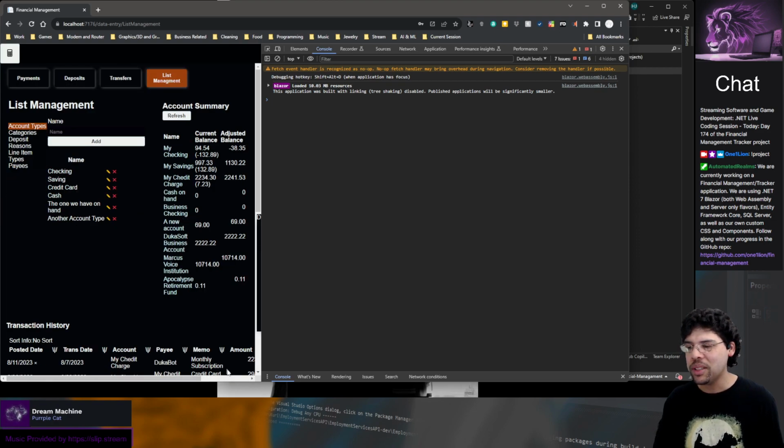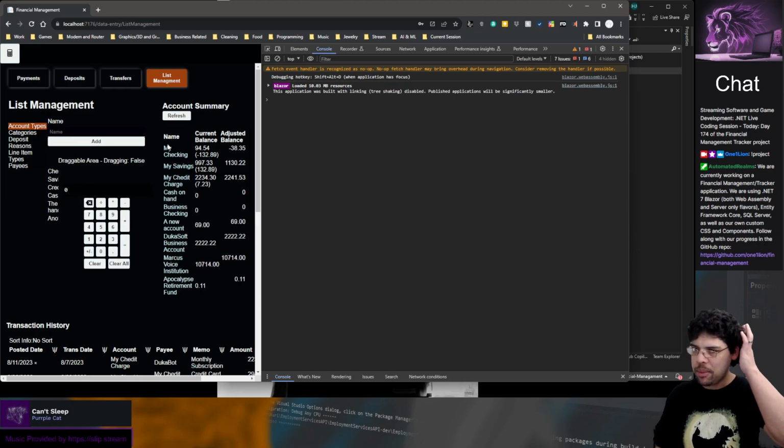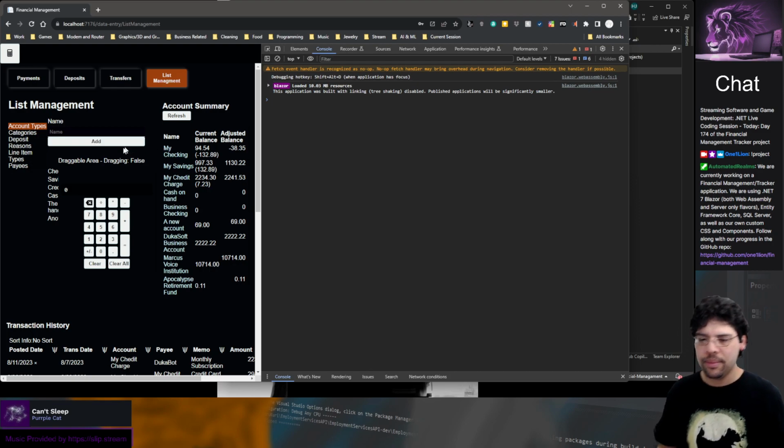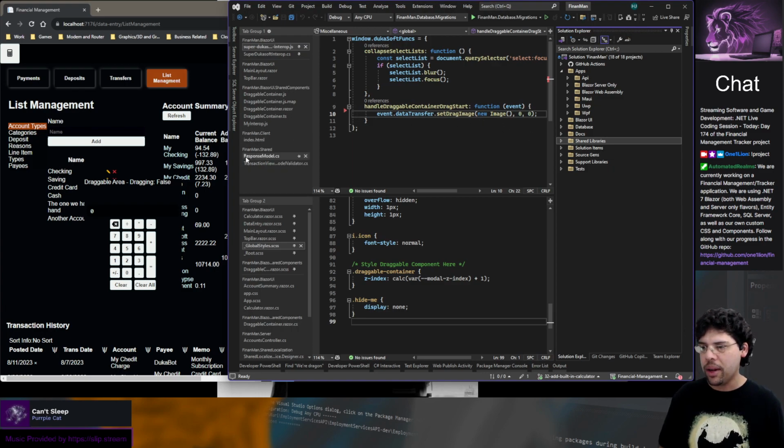I want to constrain it also to the bounds of the app's body. I'll figure out how to do that eventually. But for now, let's get rid of this draggable text and use something different for the draggable area.